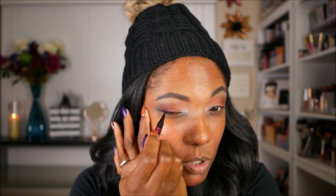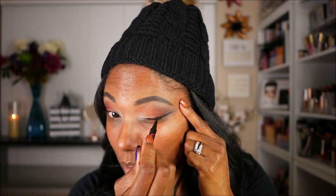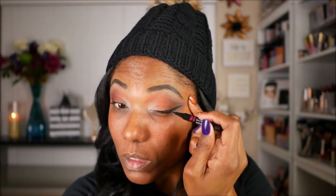Well, it's very, very thin and very precise, that's for sure. Oh, I like that. It's almost too thin, actually. At least for me. Okay, you guys. I did not mean for my eyeliner to be this thick and this bold, but that's what happens when you have to go back for fixing a line. They get bigger and bigger. So this is what we have today, a humongous wing, okay? So let's just roll with it.